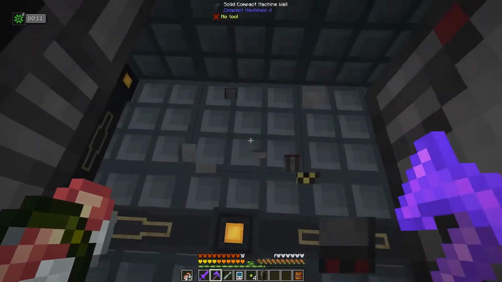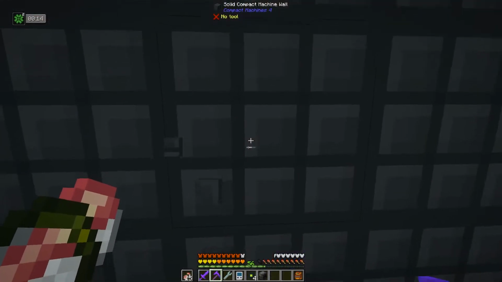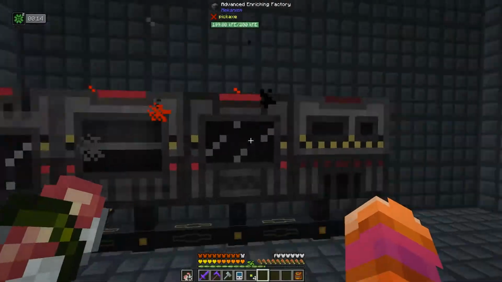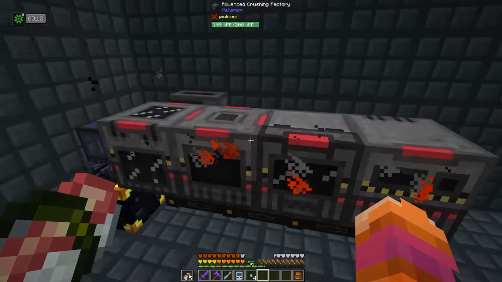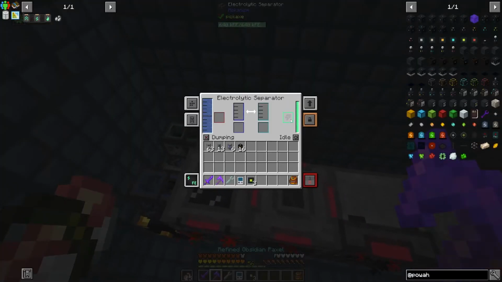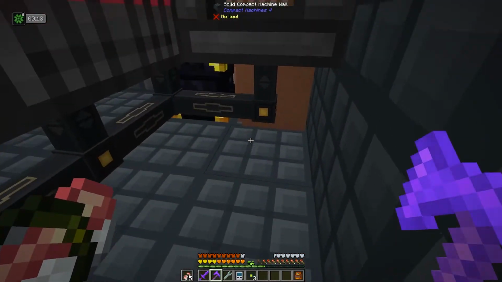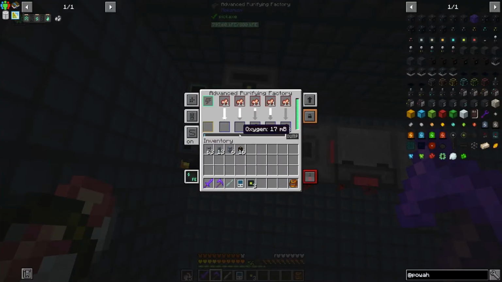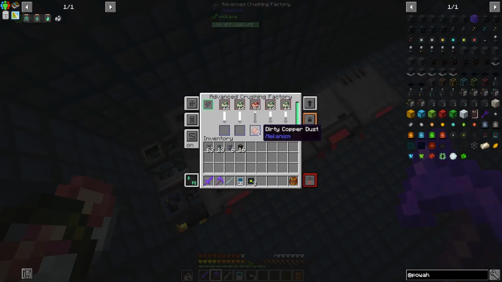Oh, I skipped a step. So we go crushing. Then enriching, and both of these need to be set to auto split. And I'm going to give you your own dedicated power, and that should help. That seems to have made a very big difference here in keeping you as full as possible. The next step is to make more of these. But honestly, this is respectably fast.